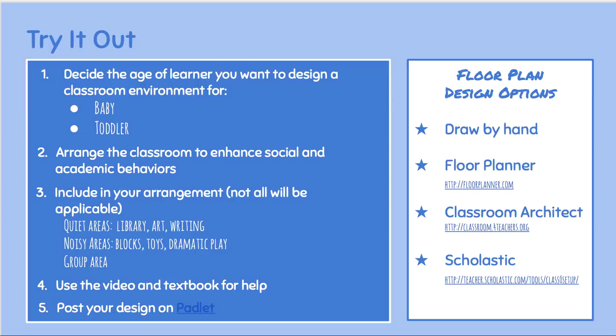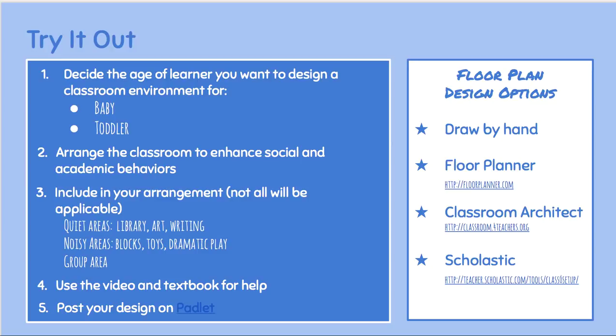And I loved to do design. So what I'm going to have you do is focus in on the age of learner you want to design a classroom for. Is it babies? Is it toddlers? If it's neither of those, is it preschool? Is it school age? Then arrange the classroom to enhance the social and academic behaviors for this age of learner.